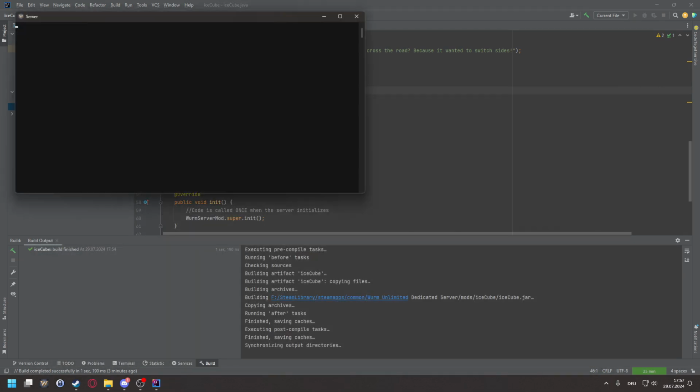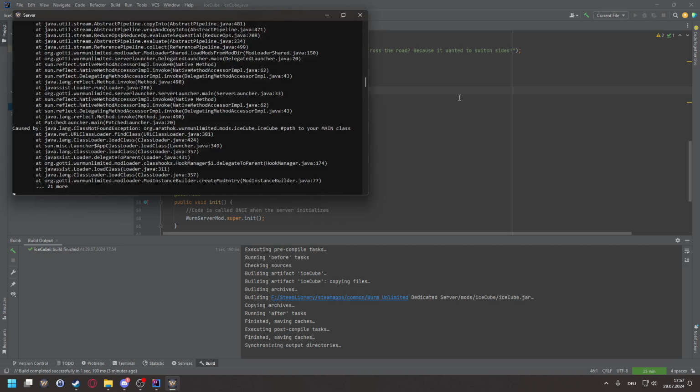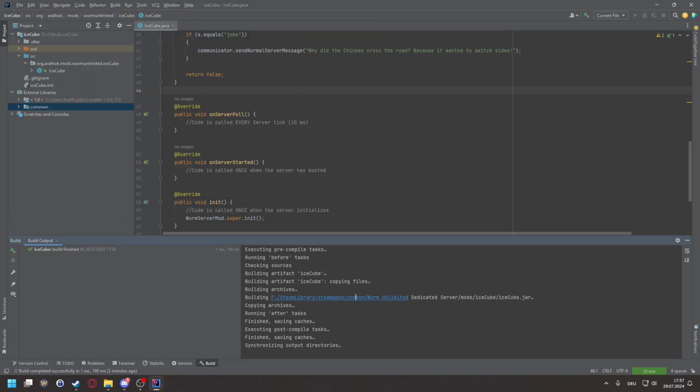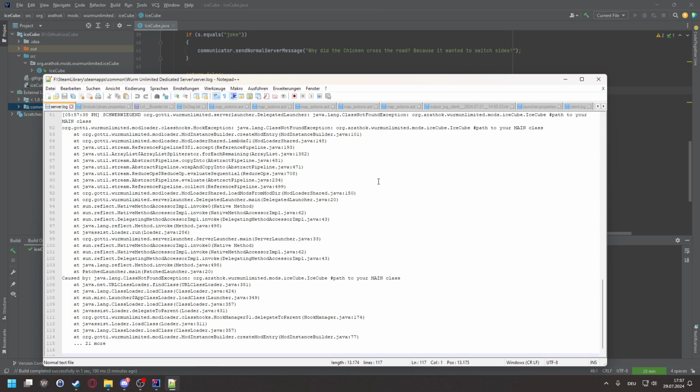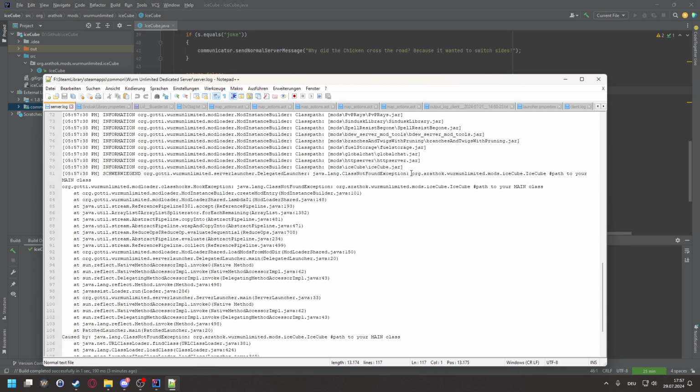And then I'll start the server, and then we can look at it. Oh, that's right, I was modding. Let's take a look at the server log here. Okay, so the server log is always helpful.